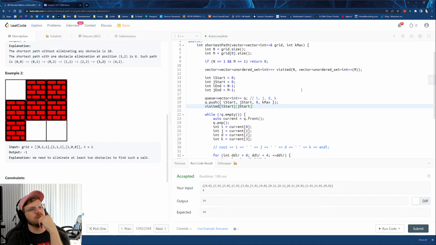The greatest K that we visited a cell with, because that means we have the maximum number of K's left for other obstacle removals.